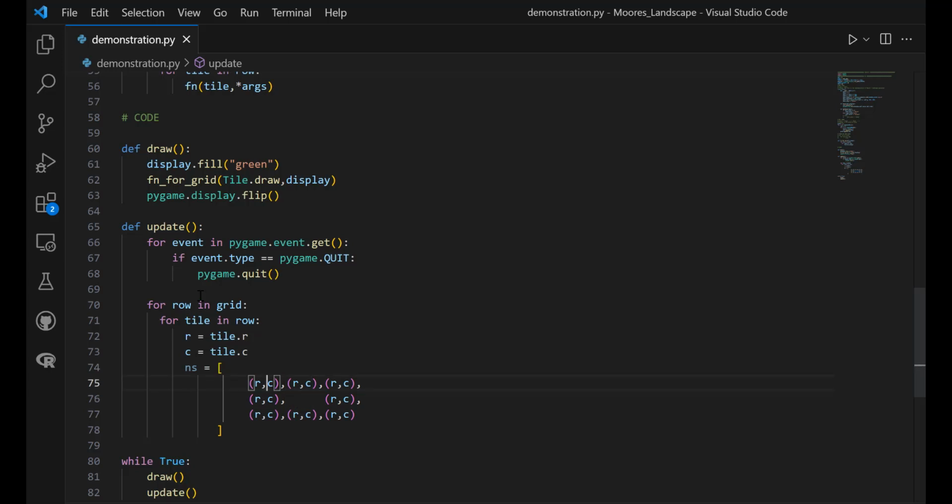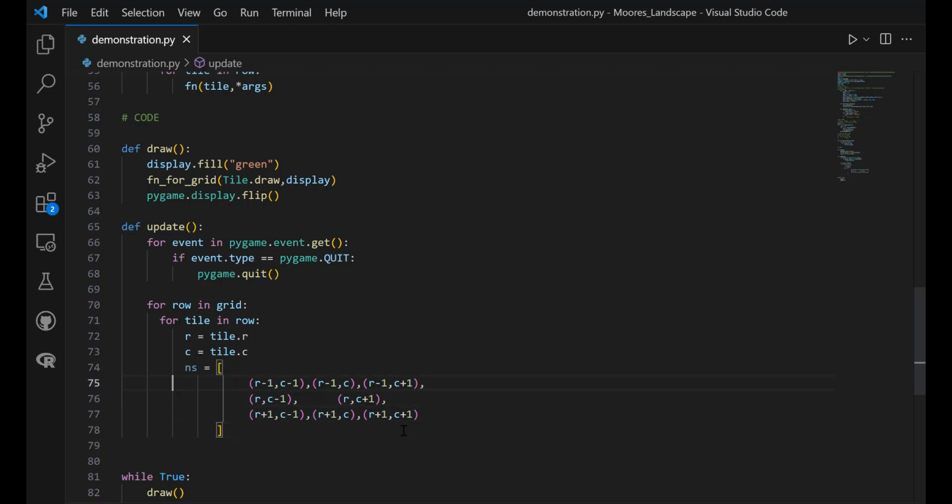I love it. Okay, so in the previous row, we're going to store R-1. In the row below the tile of interest, we're going to apply R+1. The same applies for C, but vertically. So we have C-1, and here we have C+1. Remember, these are just numbers, so even if the index doesn't exist, it won't throw us any errors like index out of range.